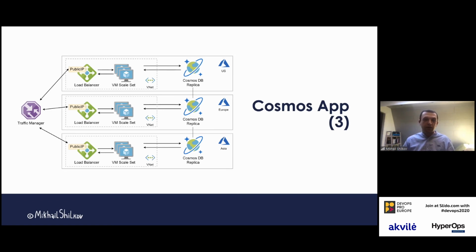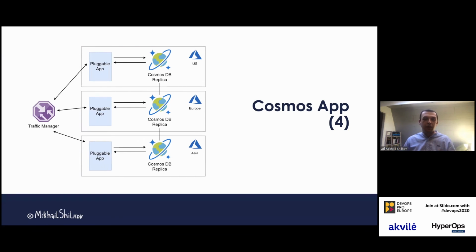So we could sit down, three of those teams, and say, okay, we'll create a component that will abstract away or make reusable all the wiring that they need for multiple regions, but it will still allow us to customize our pluggable application layer. I would put Azure functions there, you would put container instances there, and he would put virtual machines there. And once we create this component, we call it, say, Cosmos app.